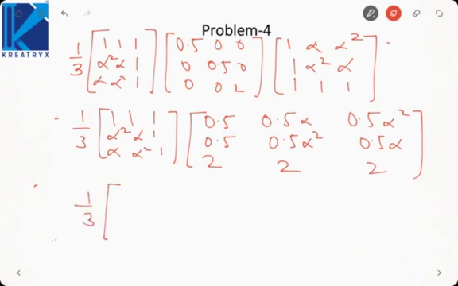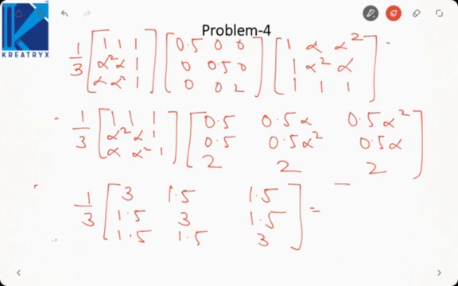First row into first column will be 3, then first row into second column will be 2 plus 0.5 alpha plus alpha square, that is minus 0.5, so 1.5. Then again it will be 1.5. Then 0.5 alpha square plus 0.5 alpha is minus 0.5 plus 2, that is 1.5. Then 0.5 alpha cube plus 0.5 alpha cube is 1 plus 2, 3. 0.5 alpha 4, that is 0.5 alpha. 0.5 alpha square is 0.5 alpha square plus 2, that is 1.5. Similarly, this row will be 1.5, 1.5, 3.